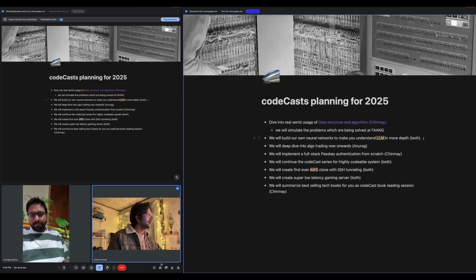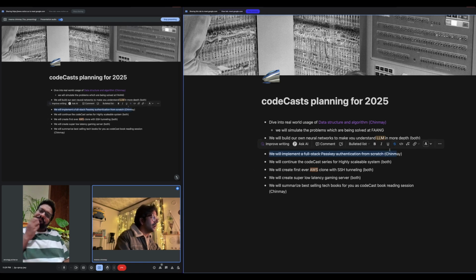Okay, and the second point we both, the third one Anurag, fourth one I, and then both, and the last one I. So this name suggests that जहाँ लिखा है मेरा नाम वो वहाँ पे I will be working dominantly or like taking the lead. Yeah, taking the lead. That's a good phrase to say it. And both, we both will be taking the lead.